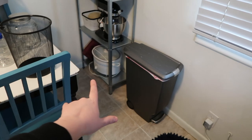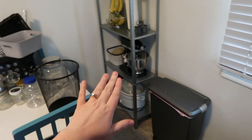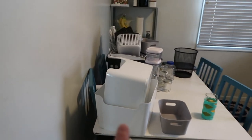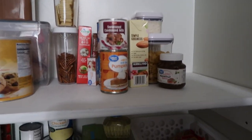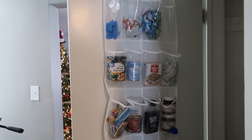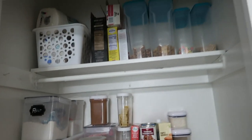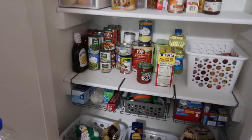I don't use my crock pot as often but I do want it upstairs. I just don't think it looks as good as my Instant Pot, so I want to put that down there — it's easier to get to and I don't have to reach up as high. I want to see if I can fit this down here. I definitely don't hate the way this is right now. It does need a little organization, but I think I can just adjust a few things.